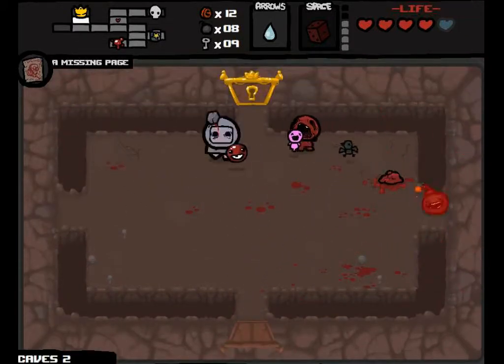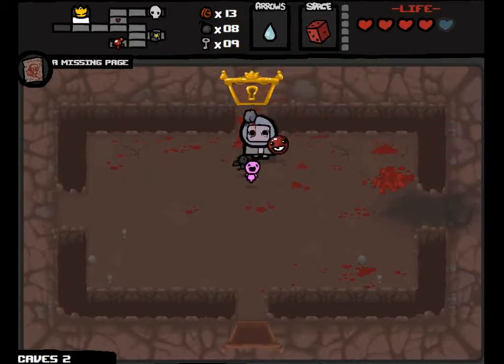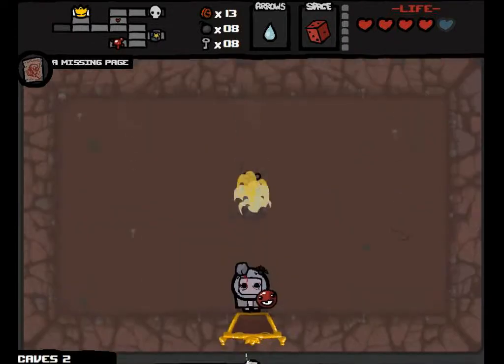Although I think they technically are called split flies, I'm not sure. That's it, you just crowd that bomb and fine, attack me, whatever. Seriously, where is the secret room? I mean, I've got plenty of bombs, so I'm not that bothered at not finding it straight away.